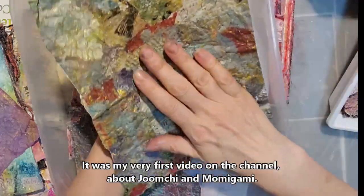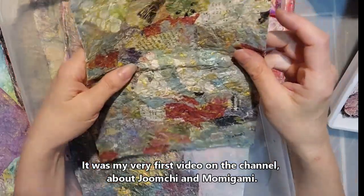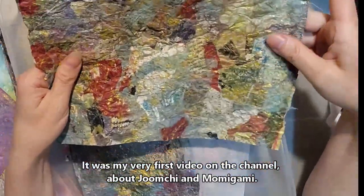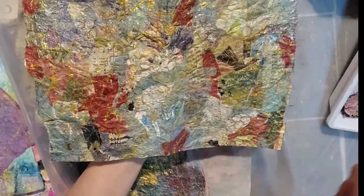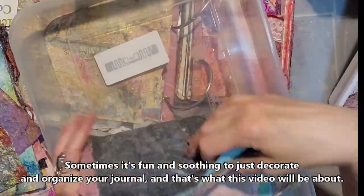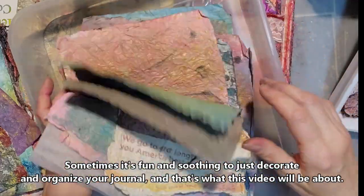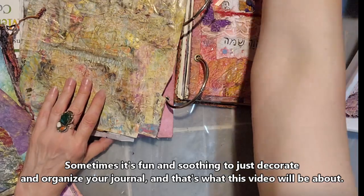This is, I think I made a video of this one. It was in my Junchi and Mamagami video. It's my very, very first YouTube video. And I made a collage of my Mamagami pieces, and then I put some gold on top of it. This needs to find a home in my journal. So there's that. And then I've got this piece. This is on my Mamagami papers that I recently did in another video. So there's those I could use.